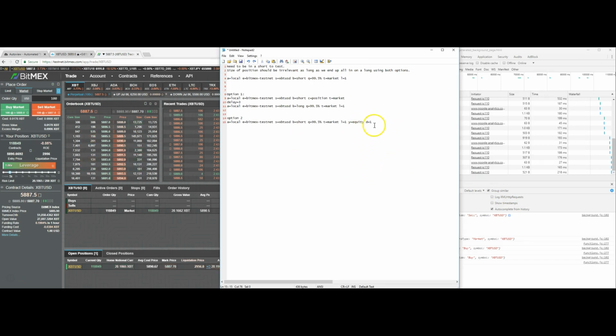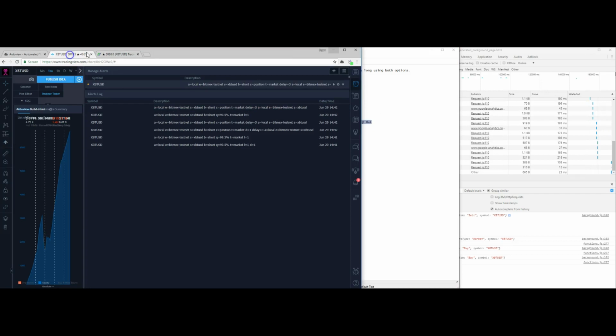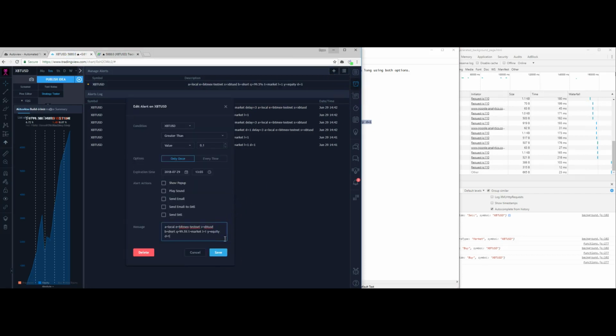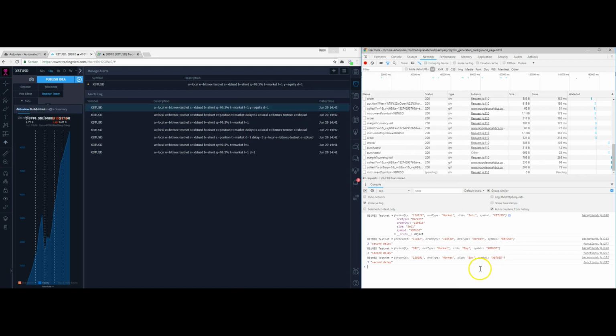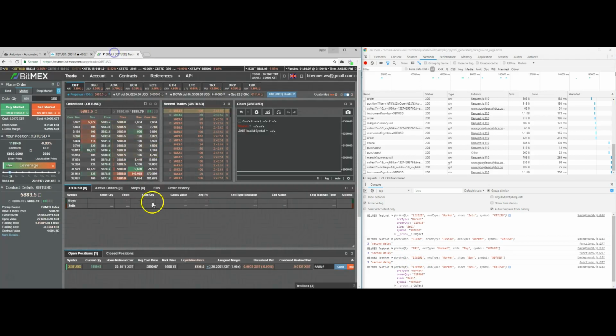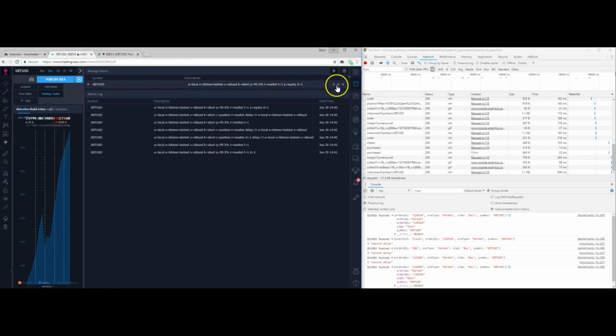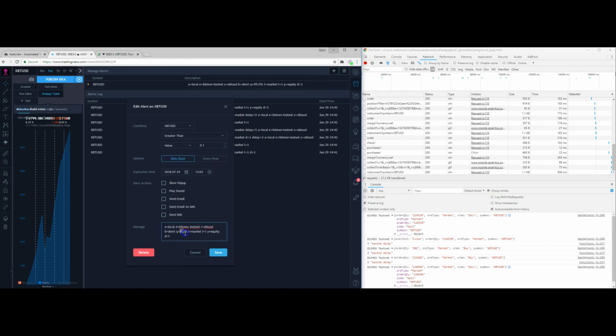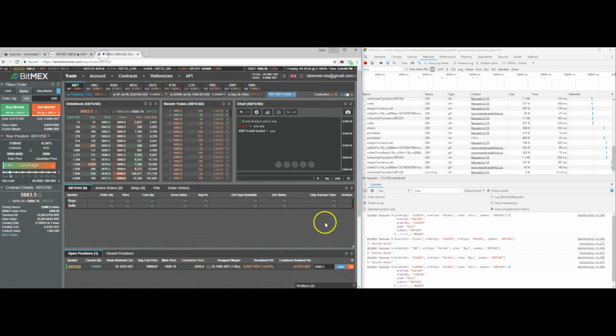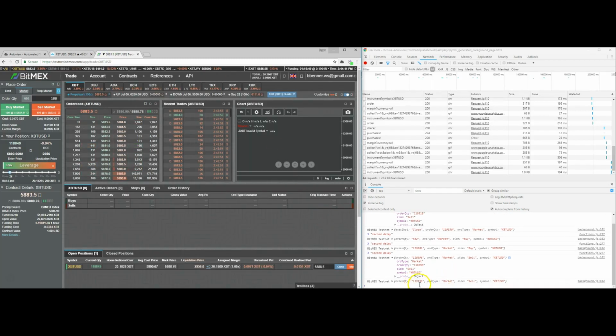Oh, option 2. We didn't even try option 2. Let's go through option 2. So we got option 2 here. We're in a long, so we're going to want to open a short, and we would want to reverse completely with option 2. So let's see what it's going to do for us. D equals 1 in this. It is simply going to do a sell for 118,000 contracts, which isn't even enough contracts. That's very possibly due to the 99.5% here. So with Q equals 100% and D equals 1, now it's a little much.